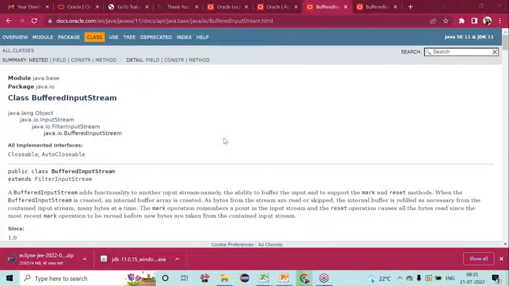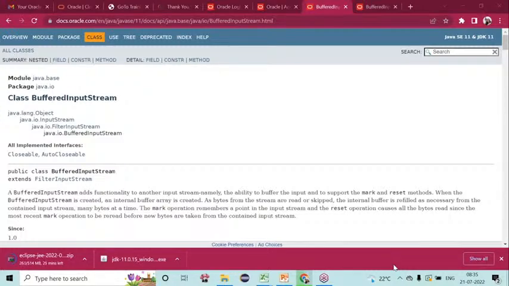Understood? While creating the packages, classes, interfaces, fields, and behaviors, we need to follow some naming conventions.